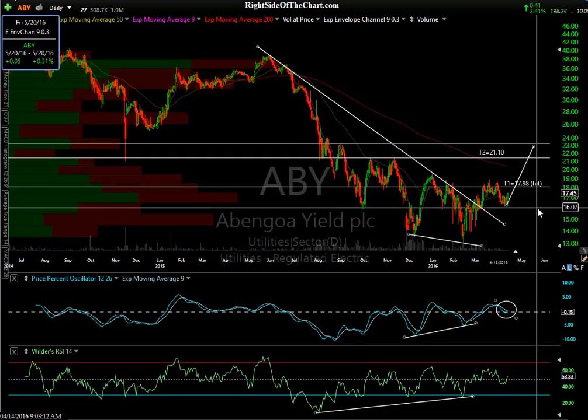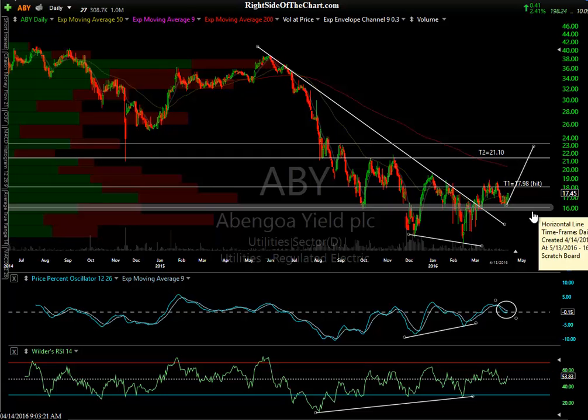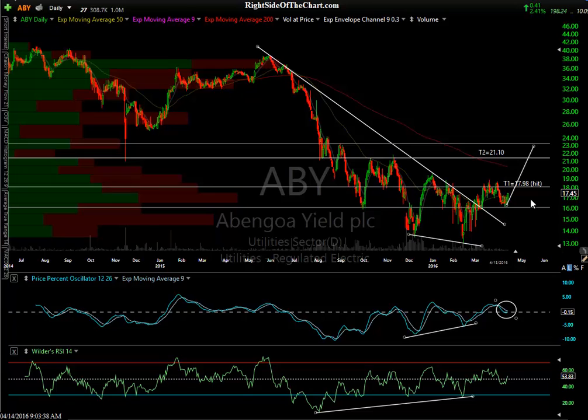So, this isn't a get-rich-quick stock because it is a utility company. But I like these growth and income trades. I'm an aggressive investor by nature, but I also have longer term accounts, retirement accounts, and these are the type of things. And the growth and income trade ideas this year have done phenomenal. In fact, many of those have hit first or final profit targets within just weeks, where normally those trades are intended for many months or more. So there's ABY. Anyways, I just want to mention it looks good.